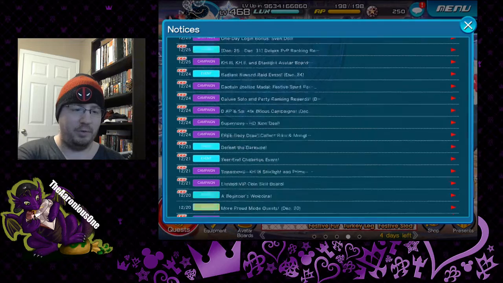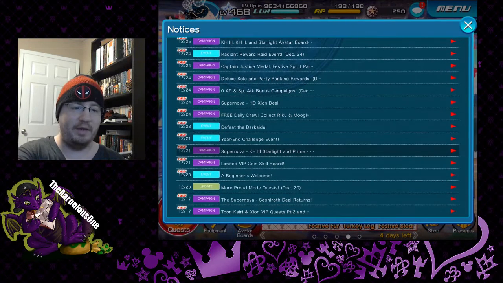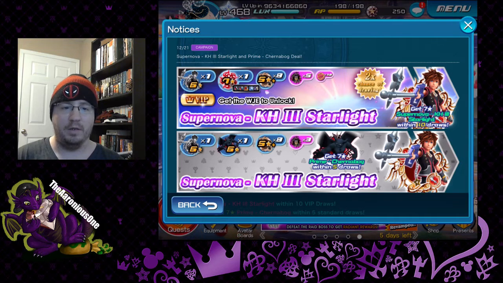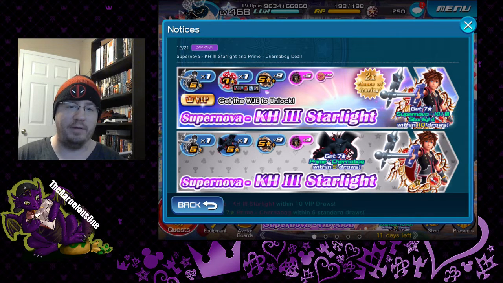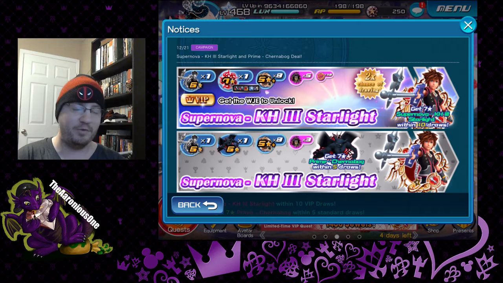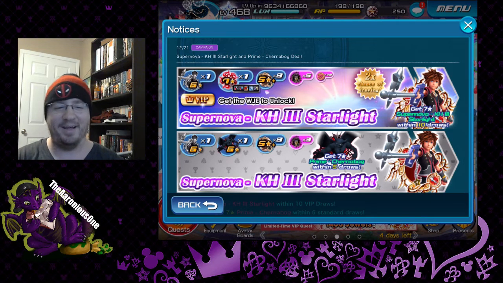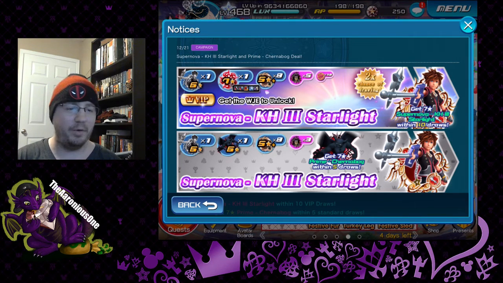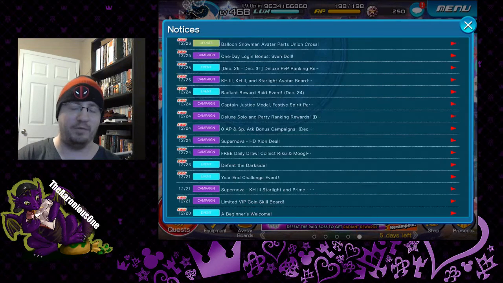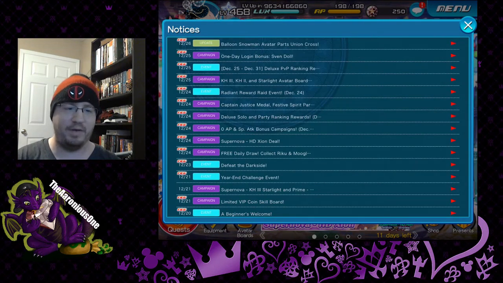Supernova KH3 Starlight Sora, I believe is what it's called. Or just KH3 Starlight. Apparently this is a medal or a pull for a Keyblade. Not the person wielding it, but a Keyblade. But there you go. We did get that one dropped, and then a few days later, of course, we got the Shion dropped, which is, again, crazy.